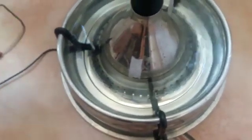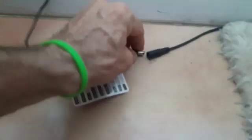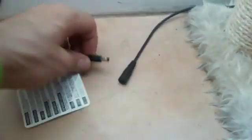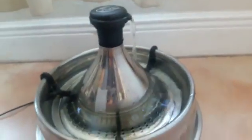And some of the features are that you can turn it off very easy. It has a quick pull plug, and the pump underneath works very easily. We plug it in here, and it has about 3 feet of wire, and then you just plug it in again. That's what the tip looks like. So it's protected. Nobody's going to get electrocuted. UL certified.